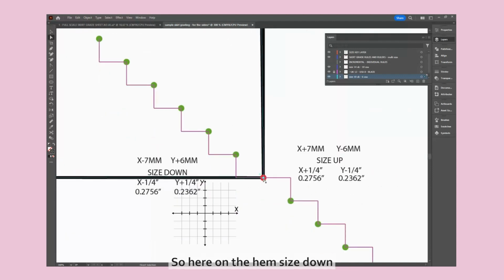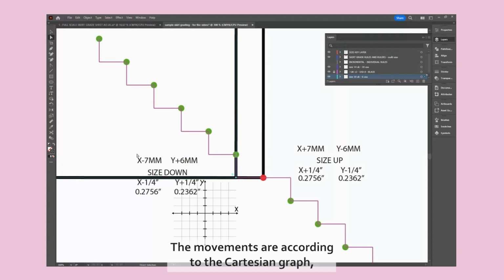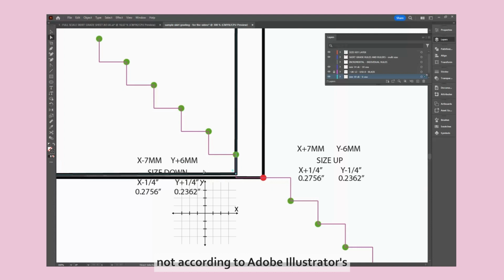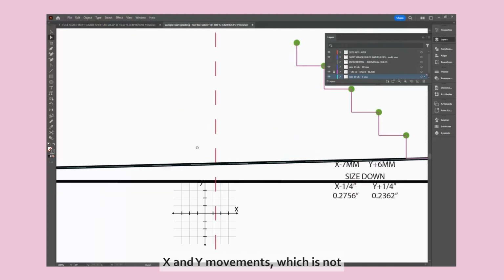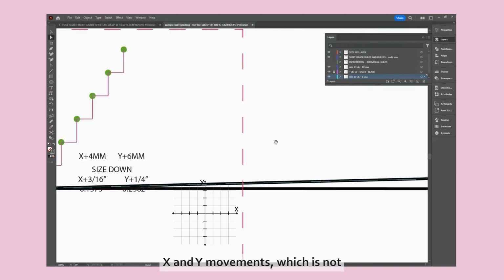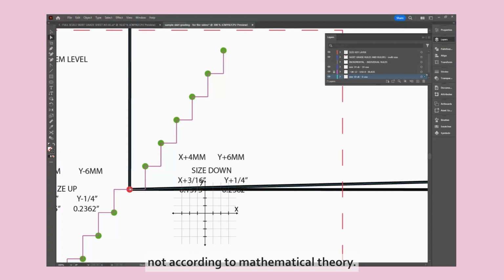So here on the hem, size down is X minus 7, 1, 2, 3, 4, 5, 6, 7, and up 6. The movements are according to the Cartesian graph, not according to Adobe Illustrator's method of moving X and Y movements, which is not according to mathematical theory. They've moved it round for some strange reason.